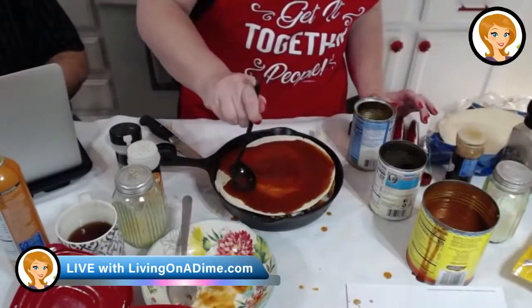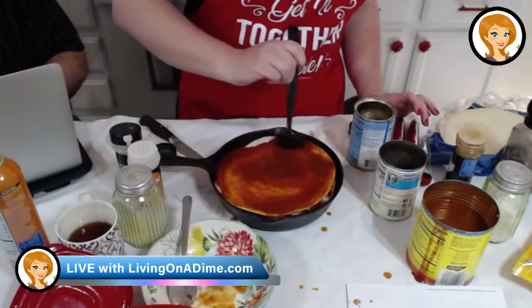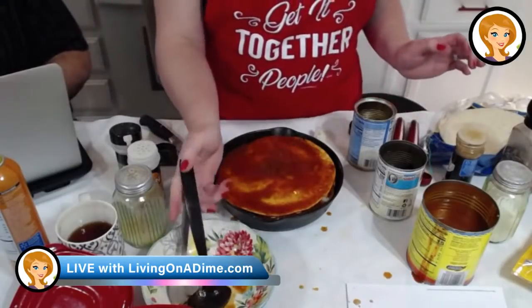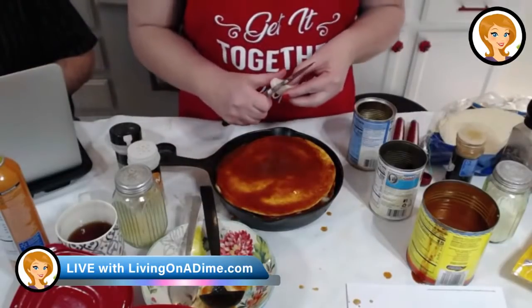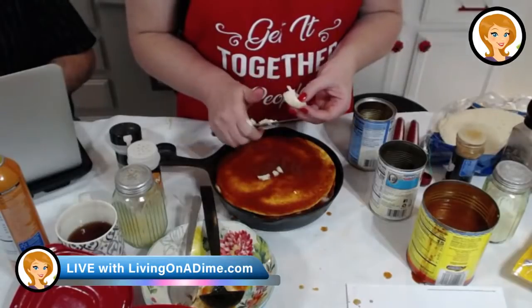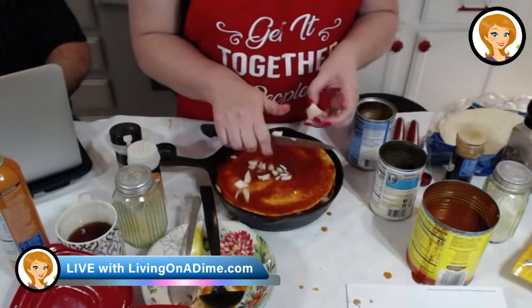Get it all going around. There we go. Okay. That is looking delicious. This is pretty flexible too. You can easily substitute all sorts of things. Yeah, green chilies. You could do chicken with white cheese, Monterey Jack, whatever you want.